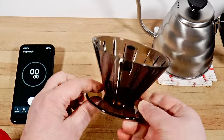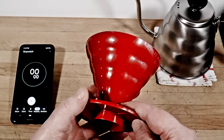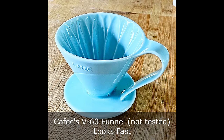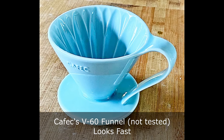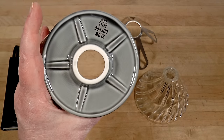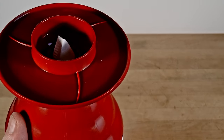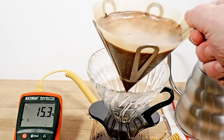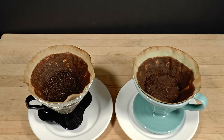You can always preheat a heavy funnel, but the little rinse with hot water we see so often will not cut it. For everyday brewing, I prefer lightweight plastic funnels, which don't need preheating. To wrap up our dripper discussion: the chief considerations are speed (affected by the ridge pattern inside) and mass (which determines whether you should preheat). Opening size might matter if you use fragile papers, but it doesn't affect the brew much. We saw that the metal holder is by far the slowest, despite having the biggest hole.